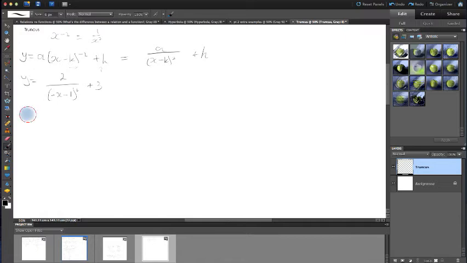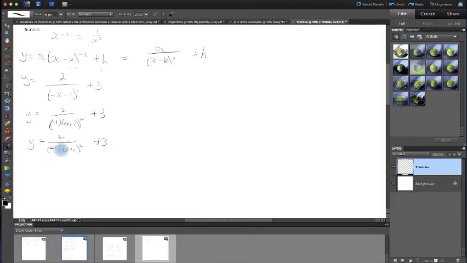So let's do that. I'll have y equals 2 over, and now I'm going to take out a factor of negative 1. So I take out the negative 1 factor, and I've got the x plus 1 factor. Sorry, I've done the wrong thing with my factor, they're both pluses now because I've taken out the minus 1. The squared applies to both factors, using another of our index laws. So it applies to the minus 1, so that's minus 1 squared, and it applies to the x plus 1. So that's (x plus 1) squared plus 3.